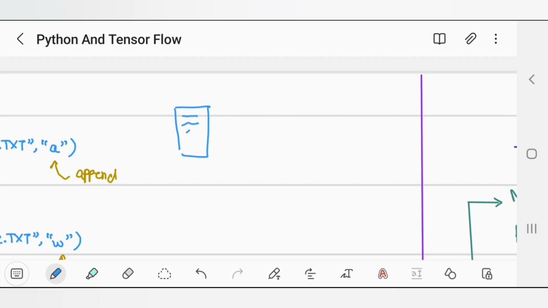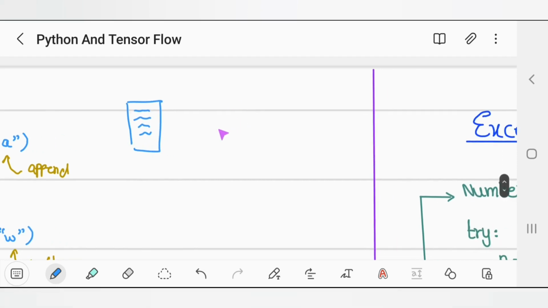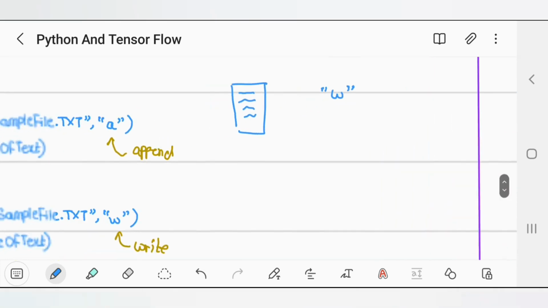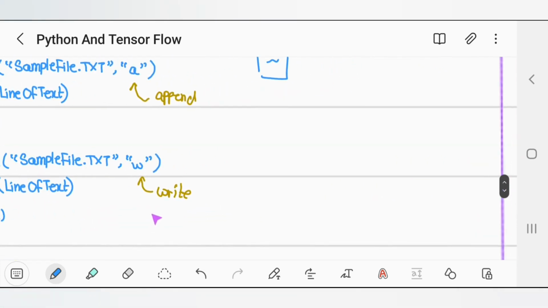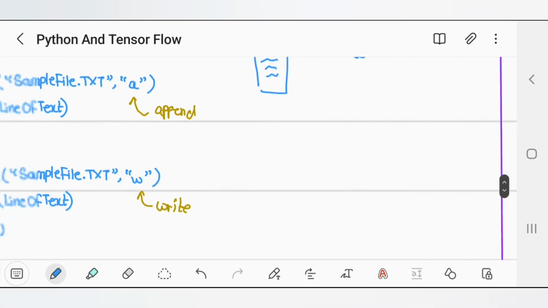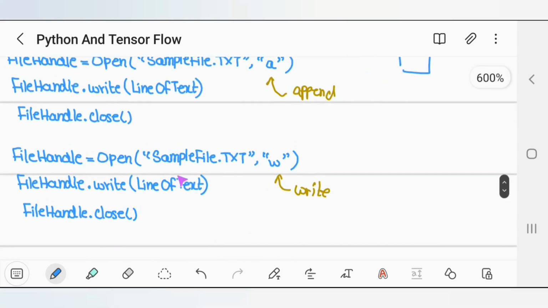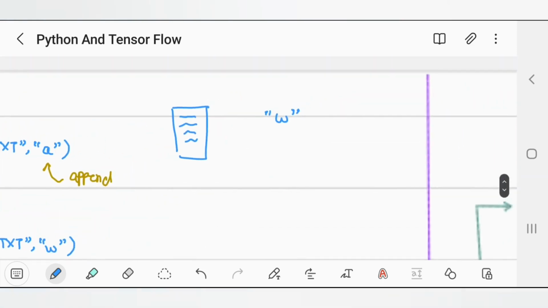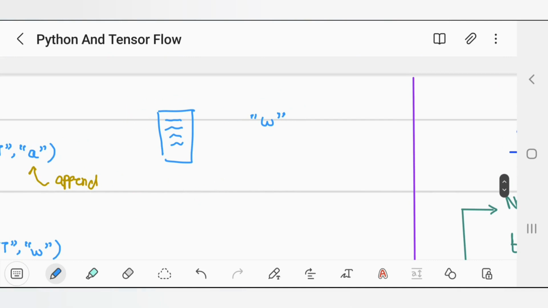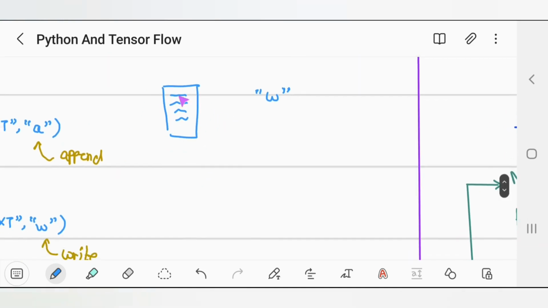I'm going to create that file by using the mode write, which is W. Using W as a write mode, writing into a file. Whenever we use this mode, the file will automatically be created using this name, sample file.txt. Now I'm going to write into the file.